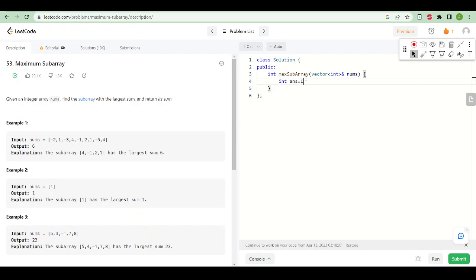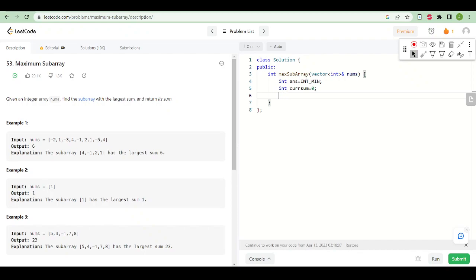Initially, let's initialize it with INT_MIN, because it's going to hold larger and larger values of the subarrays. And current sum, let's make it 0, because it's going to hold the sum at each step.